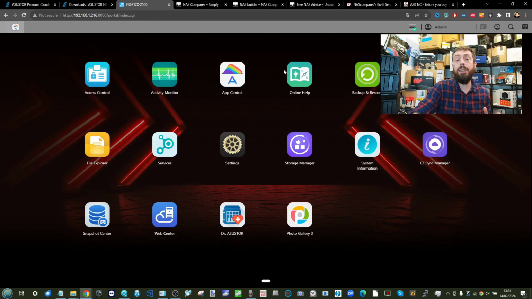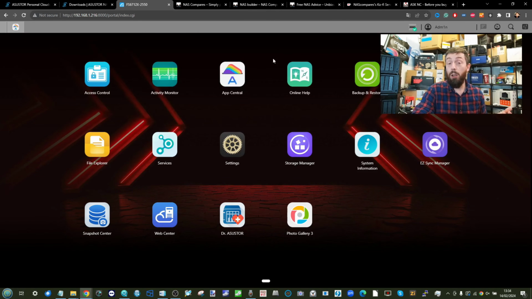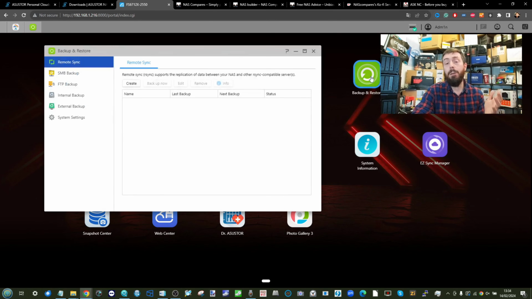Now, in the third part in this series, we are going to be looking at backup and synchronization. We're going to be looking at tools like the Easy Sync Manager for more tailored, user-friendly, and ultimately more efficient means to synchronize your local storage with the NAS, but we're also going to be using some of the backup and restore options to create a NAS-to-NAS backup, a NAS-to-USB backup, and even a NAS-to-cloud backup, all of which can be automated on a schedule and ultimately ensure that your 3-2-1 backup strategy, where you've got data in more than one location and you've got more than one copy of it, is all running smoothly in the background. Add to that the support of write once, read many, and snapshots within BTRFS, and you've got some real solid options to ensure that your data is safe.